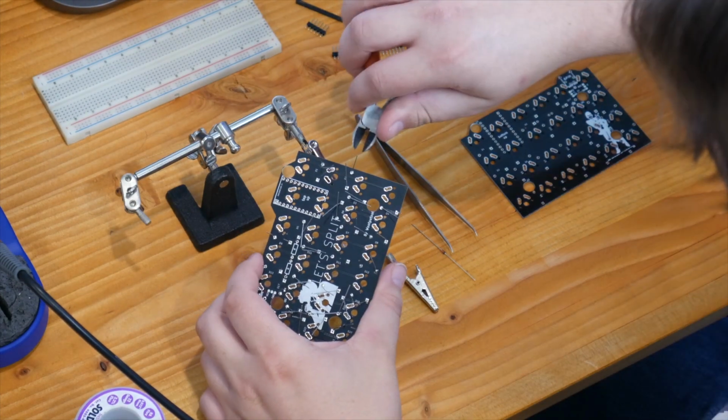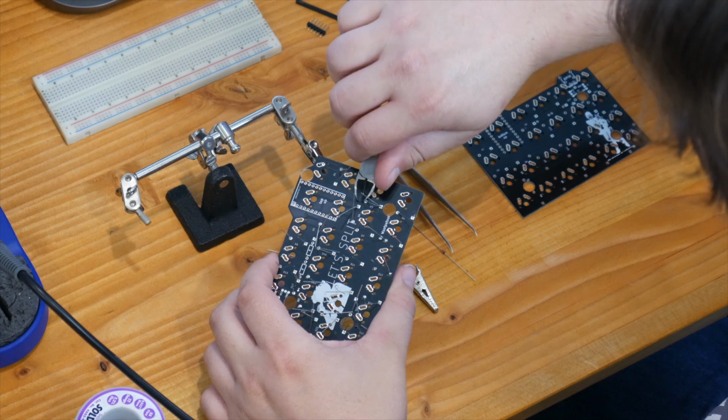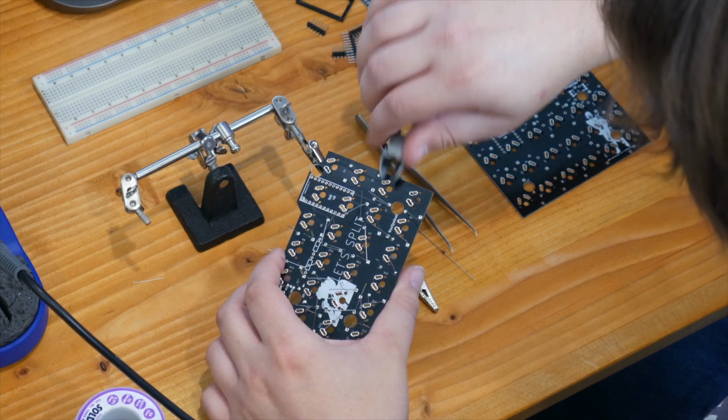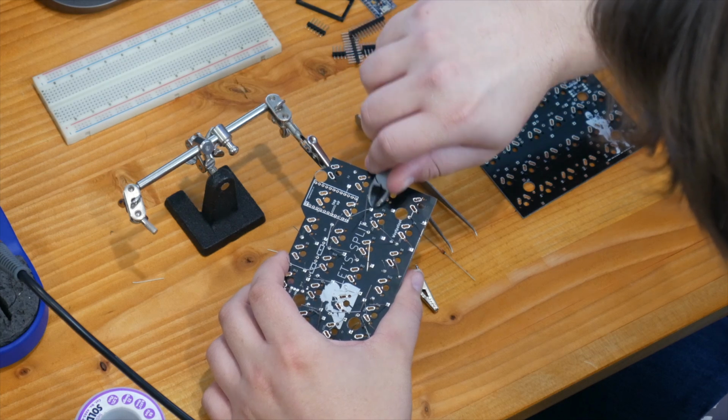So now that all the diodes are soldered in for this PCB, I am just going to the other side and trimming all the wires off, and then that'll be done for all the diodes.